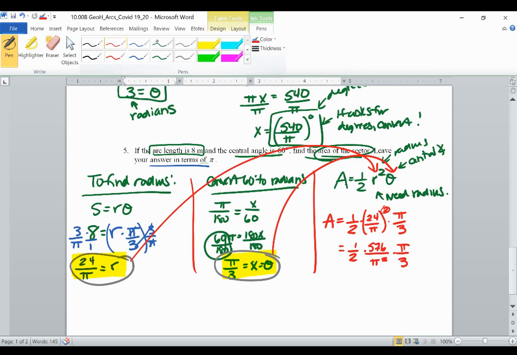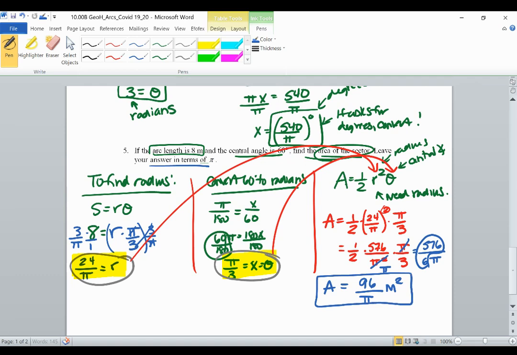Now let's see what we can cross reduce. I've got pi up here and a pi squared down here, so I still have 1 pi left in the denominator. And then I've got 576 over 6 pi, so let's do 576 divided by 6, which gives us 96. And that's going to be on the top because 576 is bigger, and the pi will stay on the bottom, and that'll be our area, so meters squared, in terms of pi as an exact value. And if you wanted an approximation, again, you could type in 96 divided by pi key into your calculator.